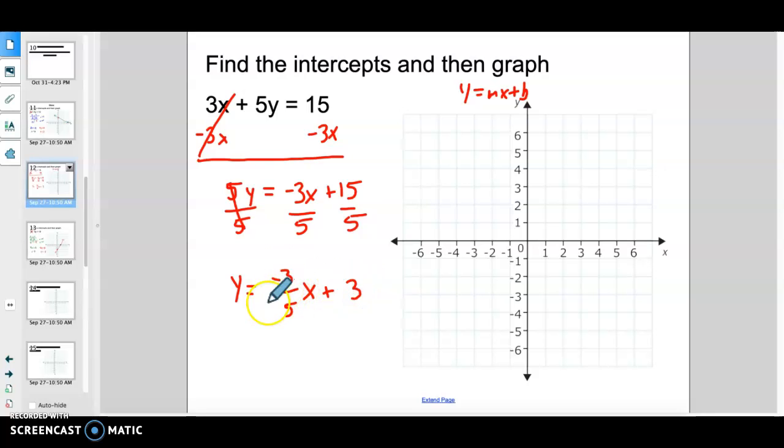The reason I kept this as a fraction is this is our slope. So when you graph this, you'll start at the positive 3 as your y-intercept, and then you'll do a slope of negative 3 over 5. So down 3, 1, 2, 3 over 5, or up 3 to the left 5. And then you could connect your points. This would have worked to the other method as well. You could find like the y-intercepts, the x and y-intercepts. But if you like y equals mx plus b the best, this is another way you could do it.